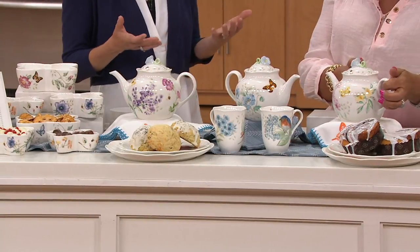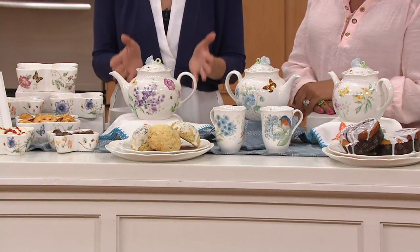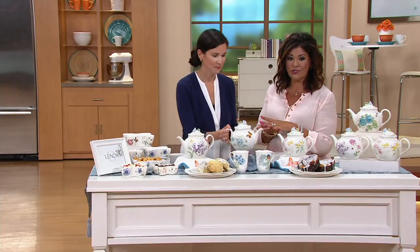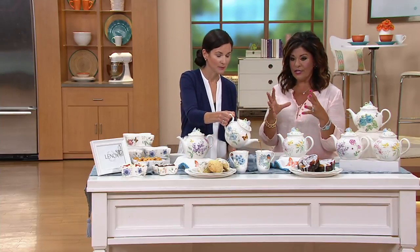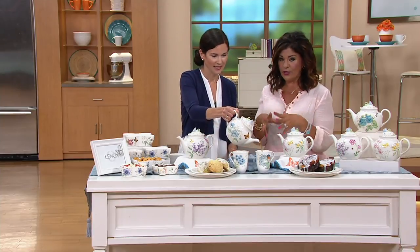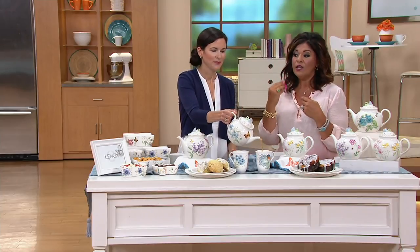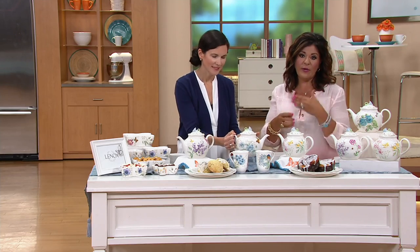But pretty. I love that, yes, this is limited edition. So this is that piece that you will keep and pass down from generation to generation. But it's very usable too, because it's dishwasher safe. So don't just put it in your curio cabinet or your corner cabinet or your china cabinet and never touch it. To me, that makes me sad. You should be one of the people that enjoys this.